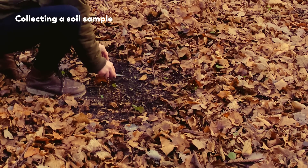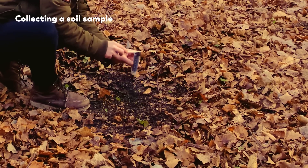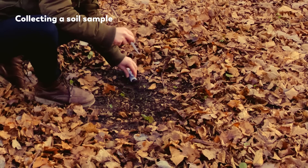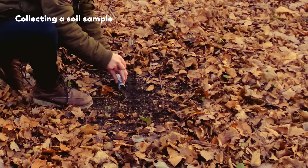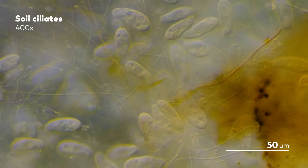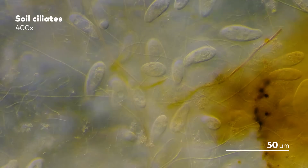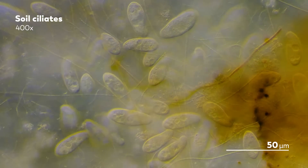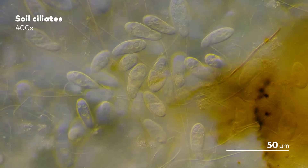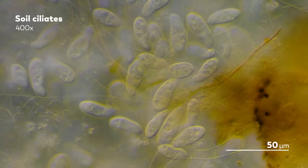To find the microorganisms that live in soil, we collect the top layer, which is around 5 centimeters deep. We want to make sure the soil is packed with plenty of nutrients, so we might make sure there's a lot of plant litter for the organisms inside to dine on. When air dried, these samples can be stored for years without losing a significant number of the hardy species that reside in the soil. And when it comes time to awaken our sleeping beauties, we transfer the soil into petri dishes and lightly soak them in some distilled water — not too much, though; we don't want to flood the soil. After 48 hours, we will check on the samples by tilting the petri dish and collecting some of the water to look at under the microscope.